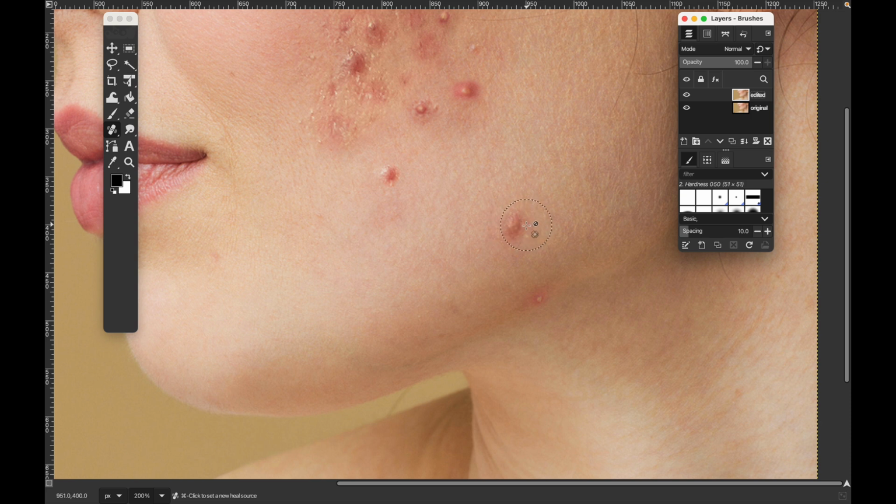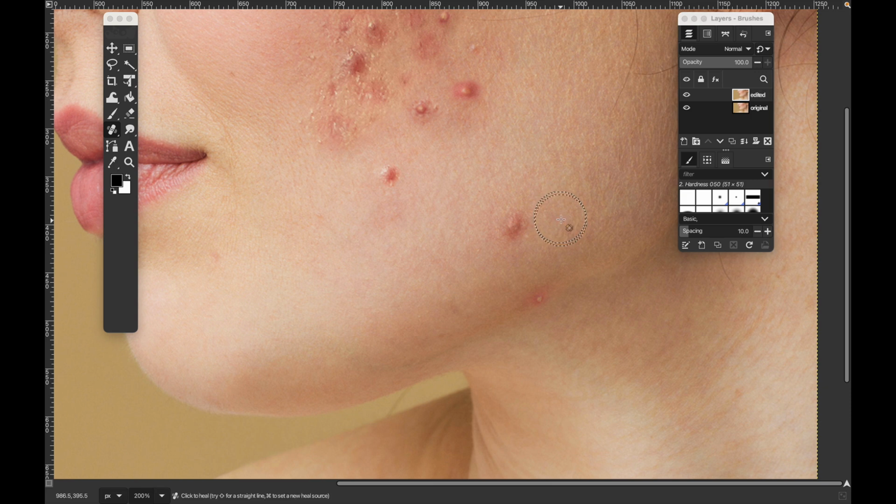What I'll tend to do is move the cursor somewhere close to the spot, but outside, where the skin is smooth and vibrant. Press the command key on the keyboard for Mac, control on Windows. Keep your finger down on it and click once.